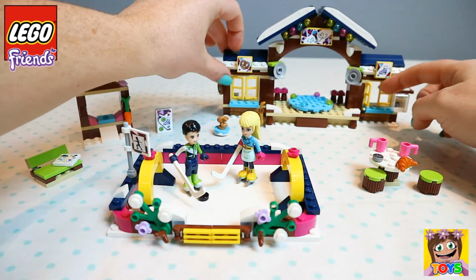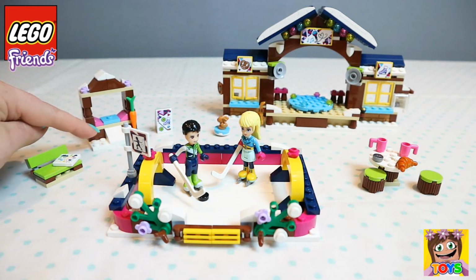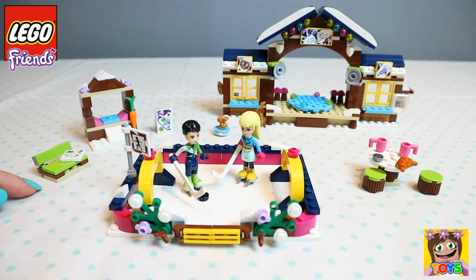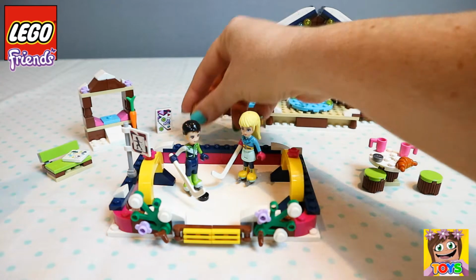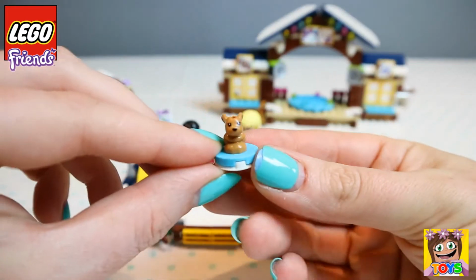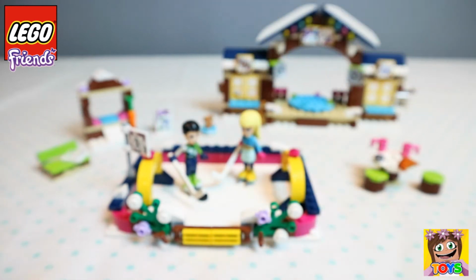So, so awesome. And then finally over here we have our little bunny area with a carrot for our bunny, a little deck chair, and a little map as well. And of course here is our adorable little bunny. So cute. So awesome, guys.